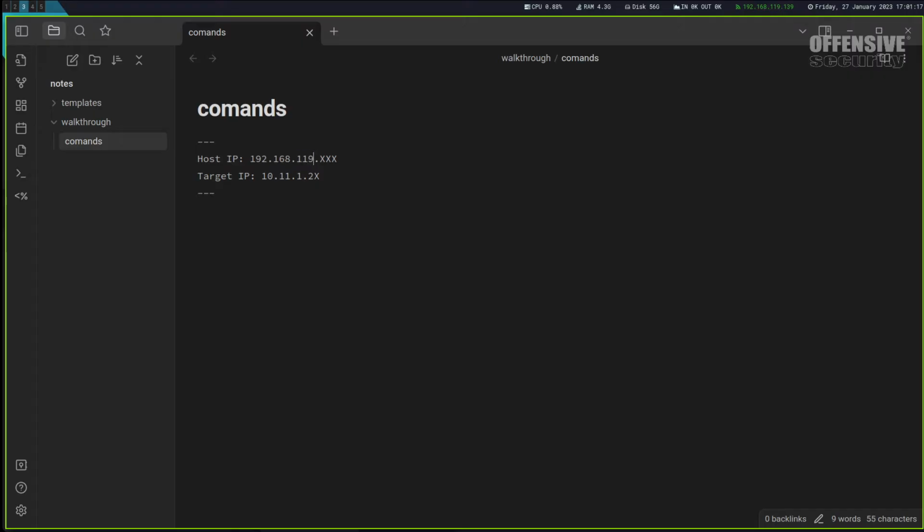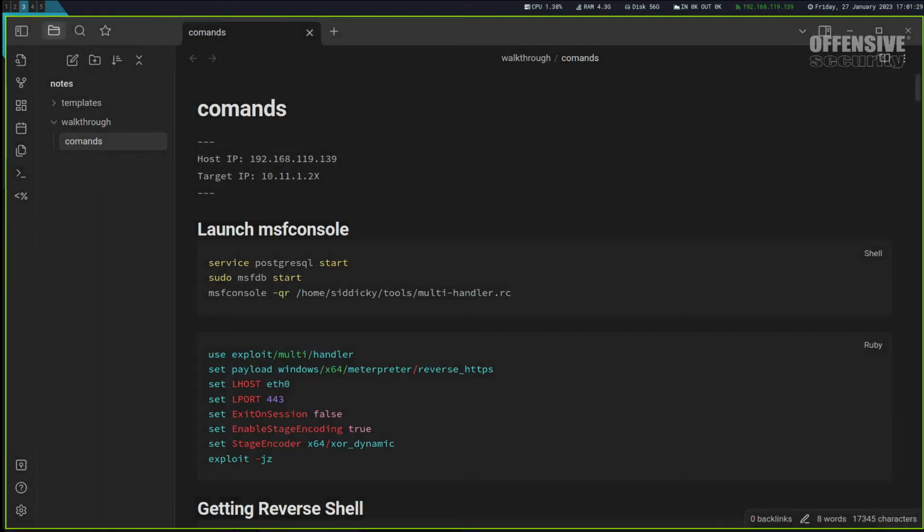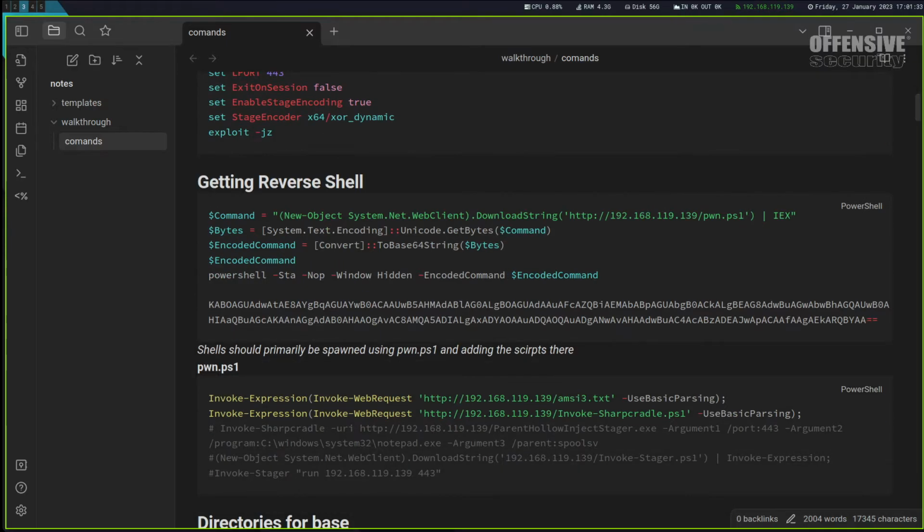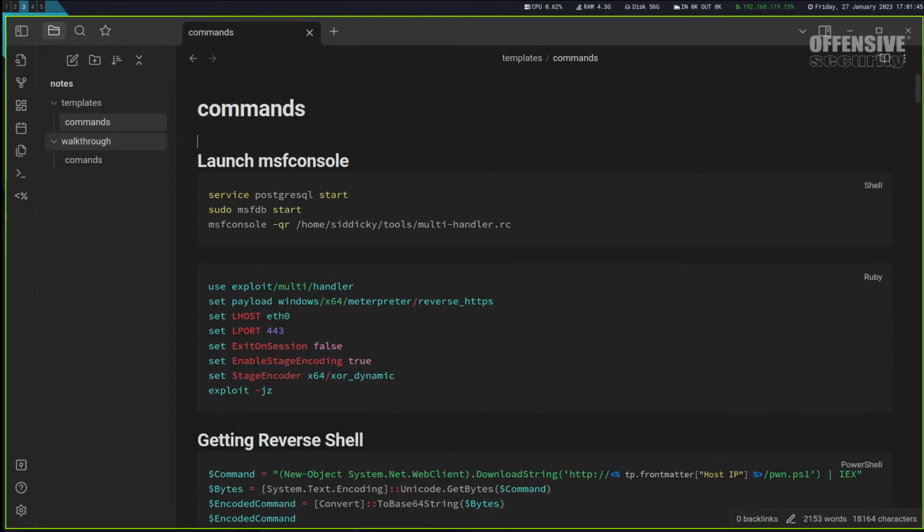So I know my IP is going to be 119 and it's going to be 139. And the hosts are most likely this address, right? So what I'm going to do is come here. I have my templates ready. And the moment I click on that, you'll notice that my IP gets populated. This is similar to Pentest site, if you guys have used it, where it will replace those things for you. However, this is a free version of what you can do with it.